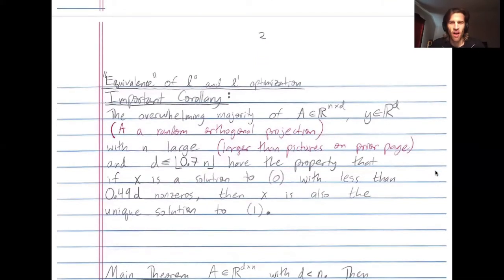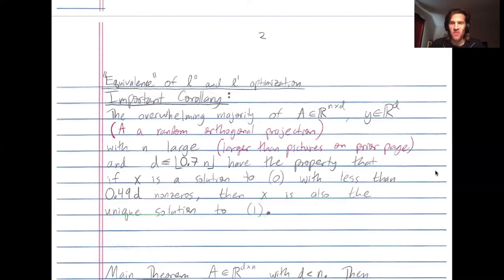So this is a probabilistic statement. The overwhelming majority of matrices that map us from n dimensions down to d dimensions, so long as n is large enough and d is no more than 7/10 of n, so we're reducing dimension by at least 30%, have the property that if x is a solution to the L0 norm problem with few enough non-zero entries, then x is also the unique solution to the L1 problem.